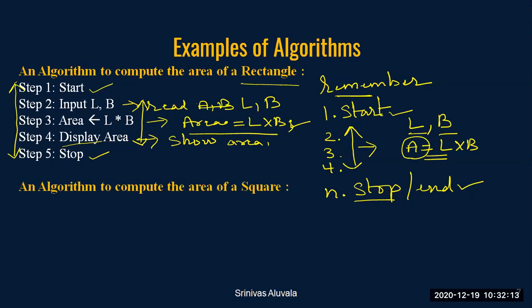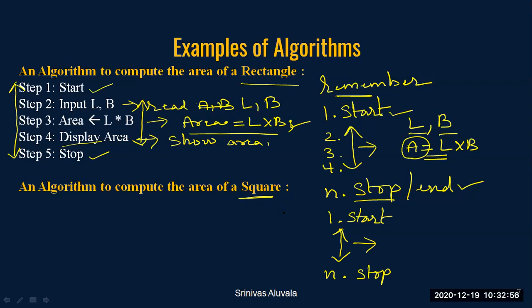Then an algorithm to compute the area of a square. You can practice, you can try to write an algorithm to find the area of a square, taking the example of the above. What is required to find the area of a square? I require the side of the square. So the first step I need to write something, and then I have the body of the algorithm to find the area of the square. Then the nth step or the last step I'll have stop or end. You can think of it. Start, and in between I have the body of the algorithm which makes me calculate the area of the square.